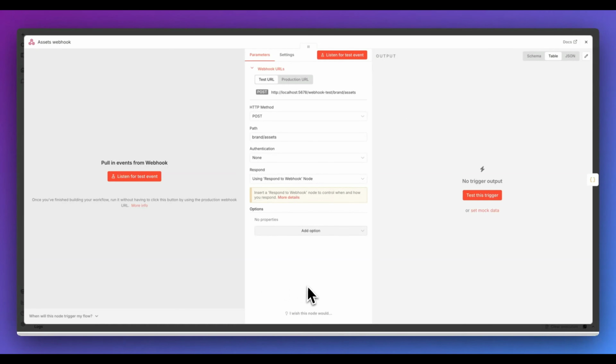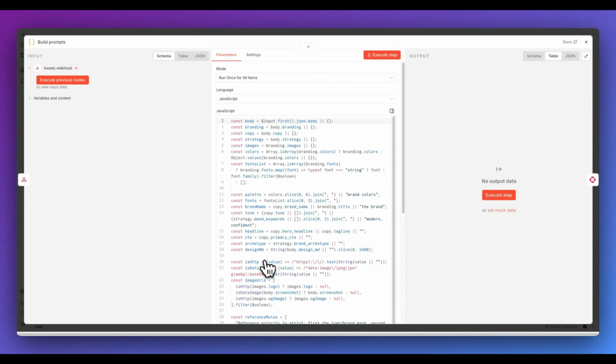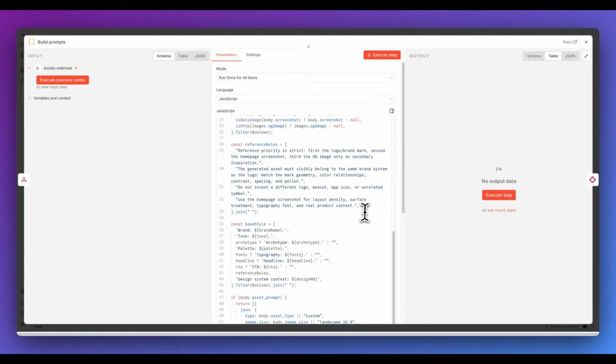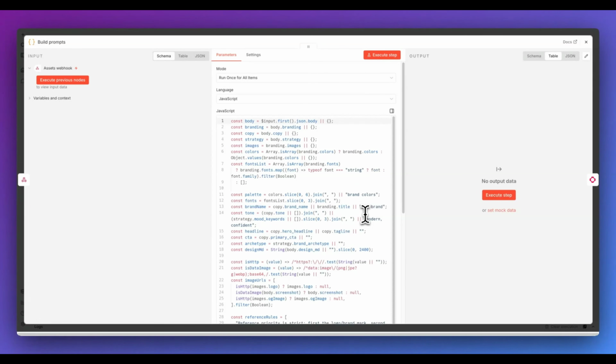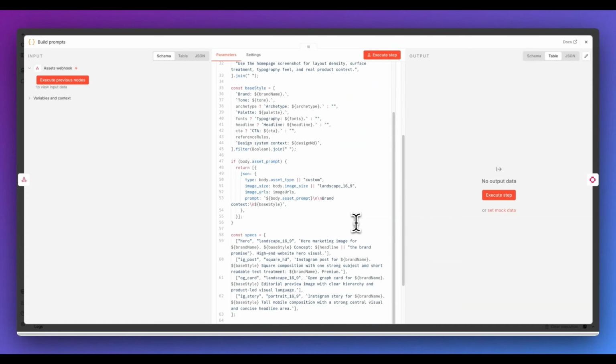And then finally, what we have is the image generation. Again, this is going to be the fourth and final one, and this is to generate the brand assets. We're going to post to the endpoint, and then we're going to build the prompt. Now this one's a little bit more complicated, but effectively we're going to be getting all of those different things that we had generated in previous steps, the palette, the brand name, all of the different assets. And we're going to combine this into one prompt that we're going to be sending into FAL, and that's going to be able to build this and generate all of those different assets for us.